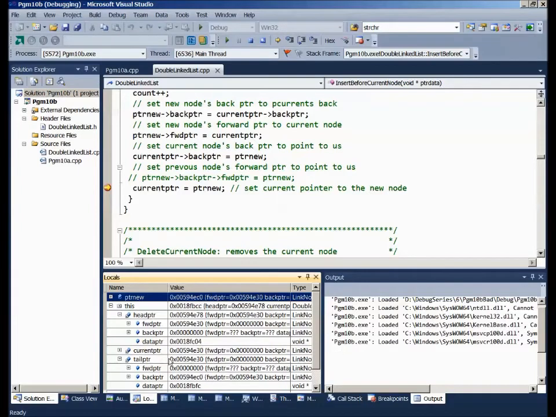Here is the tail pointer. The tail pointer is at 4EZ30. That doesn't look right. But oh yes, it's pointing to the very last one, and its forward pointer is 0, saying that is the last one, and it points back to the one in the middle, which is at 4EZ Charlie 0. Wait a minute. 4EZ Charlie 0, that's the one we're trying to add. So if we look at this, the tail pointer, which is pointing to the very last one, its back pointer is correct. It's pointing to us in the middle.